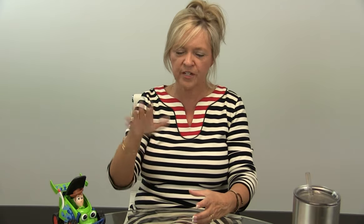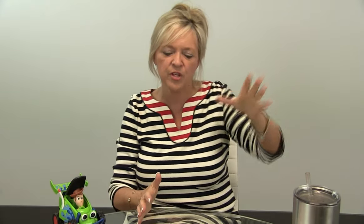Now, most of the time, if you're using a launcher toy, like those little stomp rockets, do you know what I'm talking about? It's a little set that usually has a button, and you call them stomp rockets because you are supposed to stomp on the rocket and it shoots the rocket away. Because you've got that movement, most children are naturally going to want to look and follow the toy that has moved away from you.